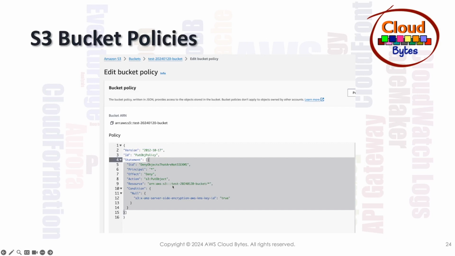The way we define this whole bucket is by providing the ARN of the bucket, which is here, with a slash and asterisk, which means all objects within this bucket. The condition is saying if the S3 upload doesn't have the KMS ID, then it will deny, which means encryption has to be enabled on all the objects that are uploaded, else it is not going to allow upload within the S3 bucket.